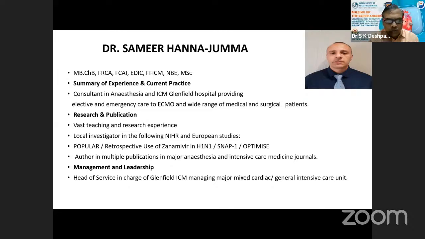We have come across, mostly we try to avoid the uterotonic drugs during the cesarean, but sometimes we may come across a situation where there can be a uterine relaxation. So how do you manage such a situation? Because if you try to give uterotonic drugs, then the patient may have a risk of going into pulmonary edema. But if you don't give it, then the patient has a risk of bleeding from postpartum hemorrhage.